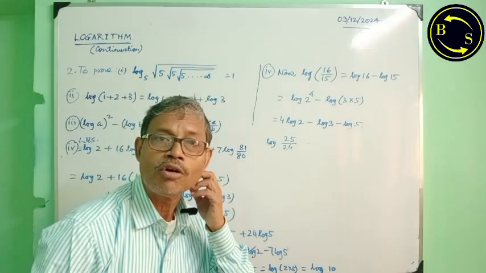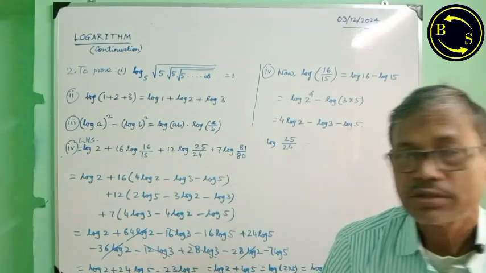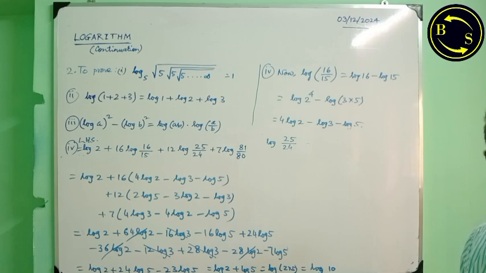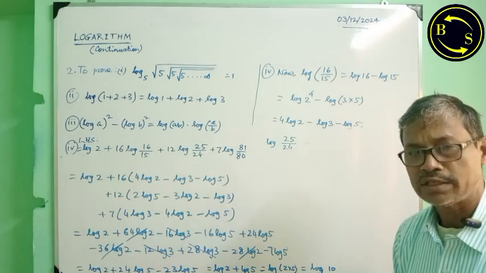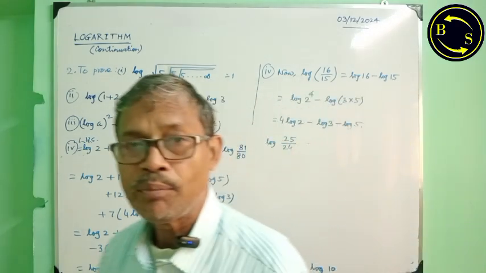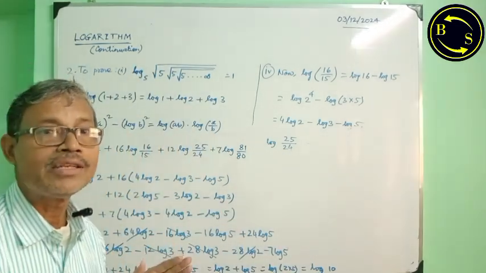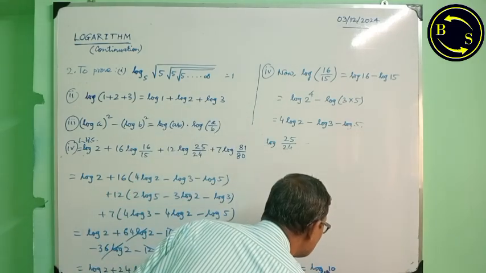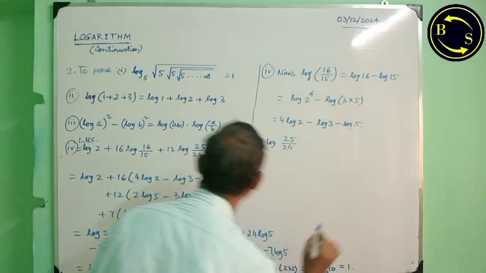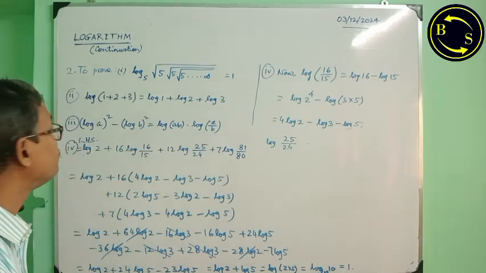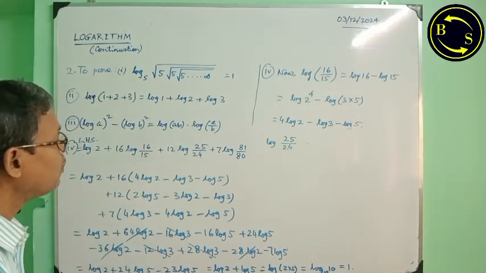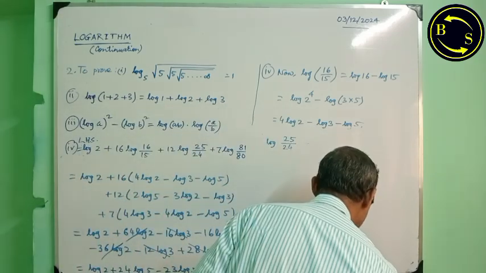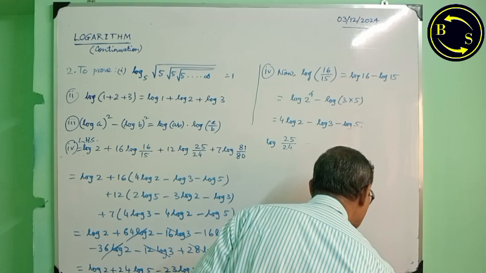Now, what will be the value of log of 10? I have not discussed that matter. Actually, in algebra, if there is no base, that means base is not mentioned, in that case, base will be 10. That is called common base. Therefore, it is log of 10 to the base 10. That means value is 1. Therefore, value of this one is 1. That is RHS part proved.